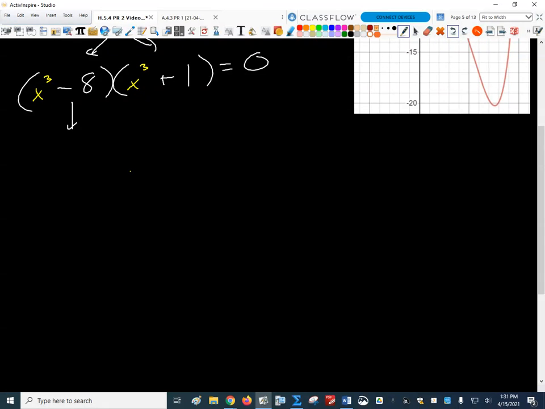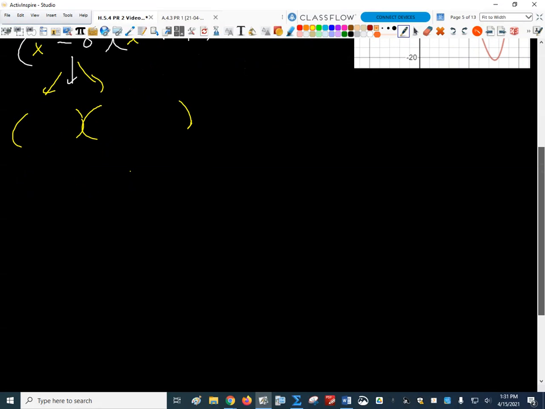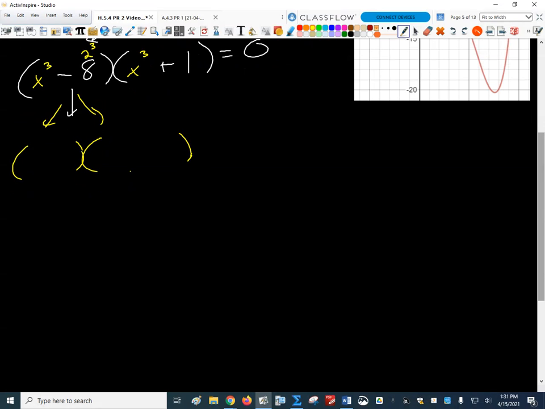Okay, so we need to factor that a little bit further. Well, that's just a difference of cubes pattern, right? The 8 is the same thing as 2 cubed. So I should be able to split this thing up using that pattern, right? It's like my a cubed minus b cubed, where a is x and b is 2, right? So let's see if we can remember those patterns. Remember here's how I do it always. The linear one is going to involve an a and a b. Those are the two terms. In the irreducible quadratic factor, I'm going to get an a squared, an ab, well, that would be x times 2, and b squared. So 2 squared is 4.